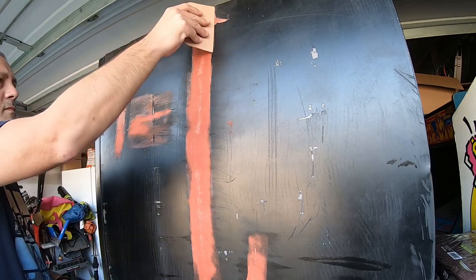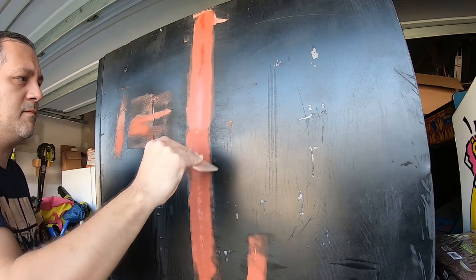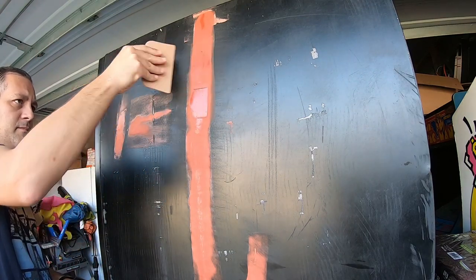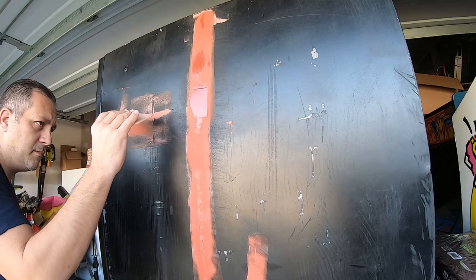All right, let's go ahead and do application number two. After everything's been wiped down and dried off, I'm going to go ahead and do application number two. After we do application number two, we'll repeat the process. We'll sand and then we'll wipe down with a damp rag. So again, watch me applying the spot putty and we'll move on to the next step.